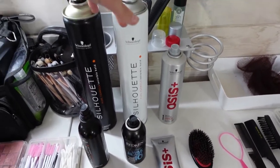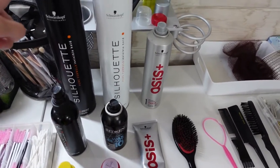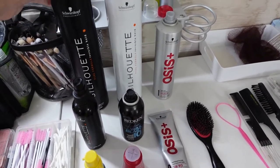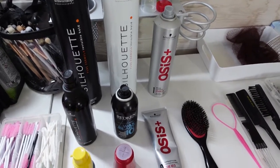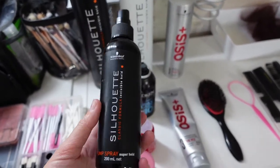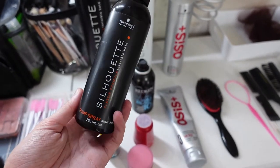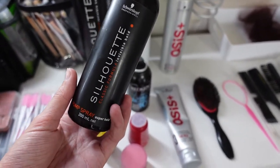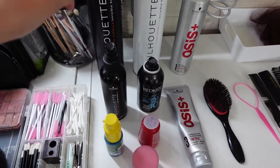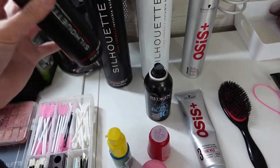These are my hair sprays. I use the Silhouette hairspray in the flexible hold and the stronger hold. These are great — really big bottles, I believe 750ml — so they last forever, great for pro work. Then I've got the Silhouette pump spray, which is a really good working spray. It's a pump, water-based formulation rather than an aerosol, so it's less sticky, dries down quickly, and you can brush it out and restyle without a tacky residue.